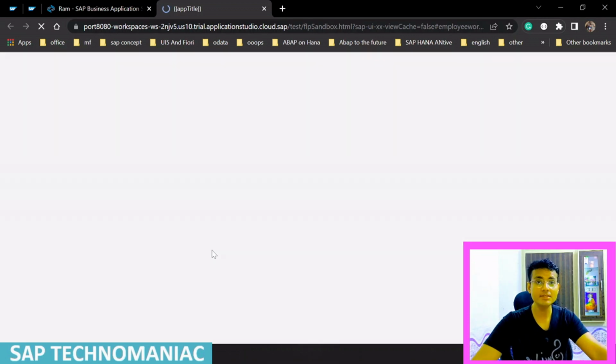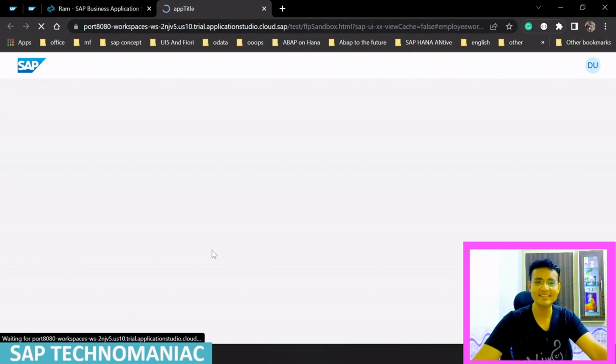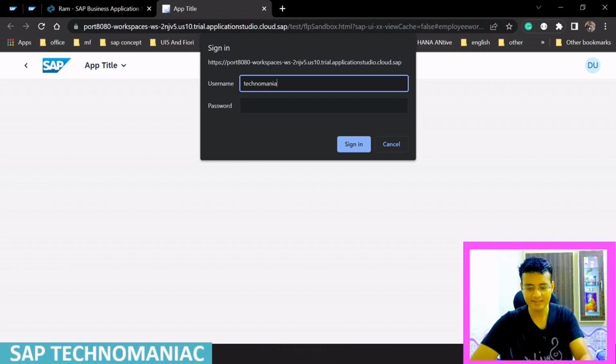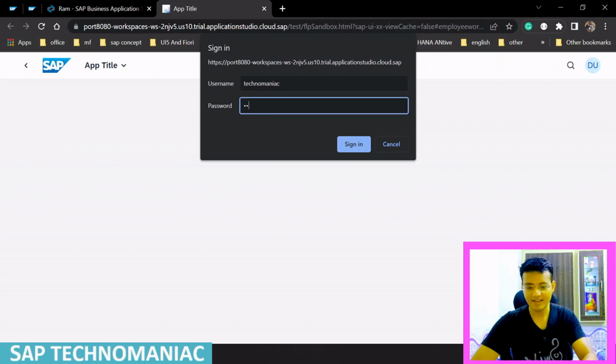So you can see it's taking a little bit of time. Be patient since it's a trial account. So I think we have to give our password, because you can't access it otherwise, and I have to give my password as well.